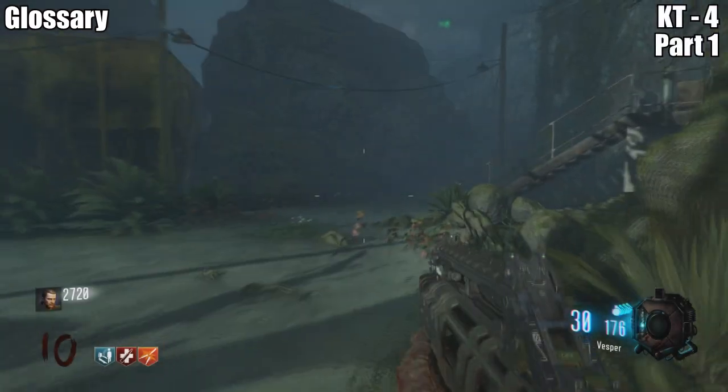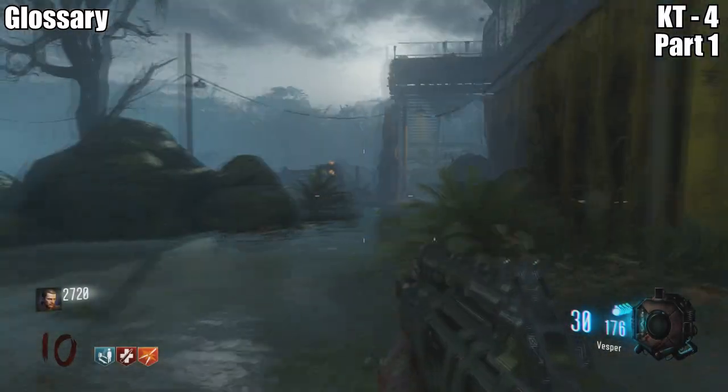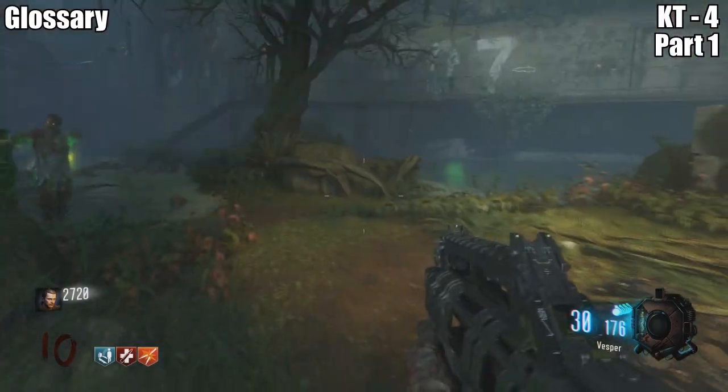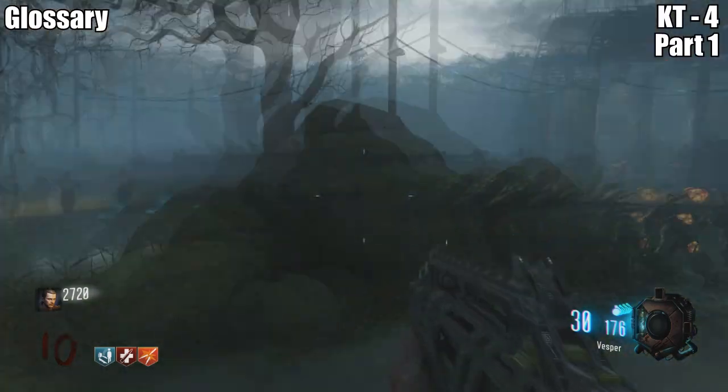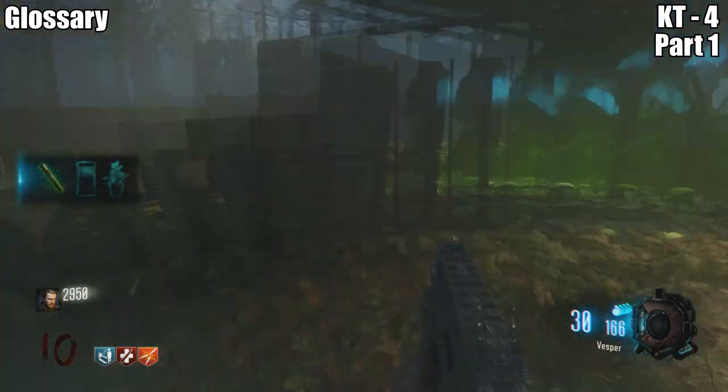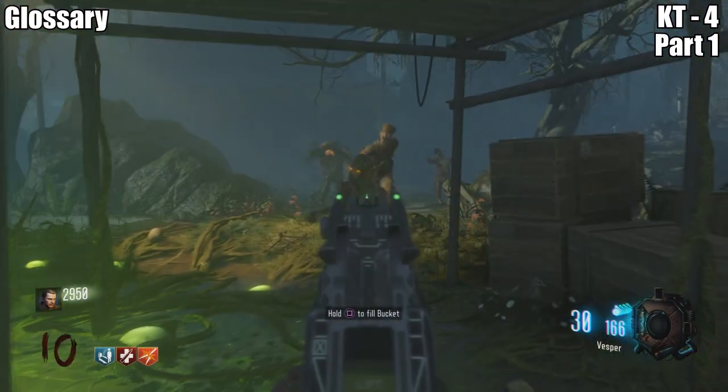The first part to building the KT4 Wonder Weapon is you're going to head down to the green Element 115 water, and you should notice a zombie that is glowing green, and you just need to kill him and he'll drop one of the three parts.